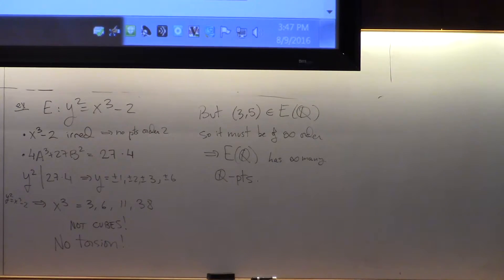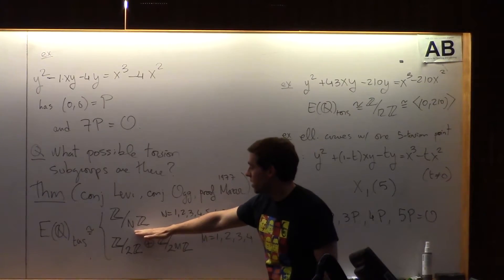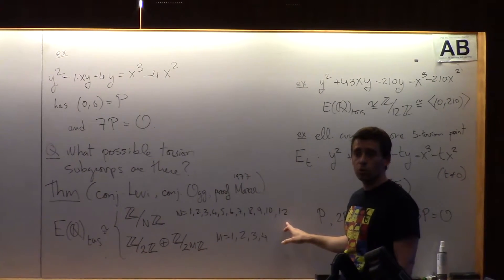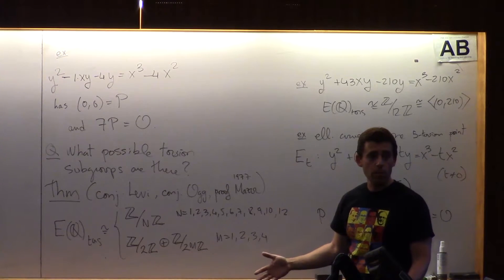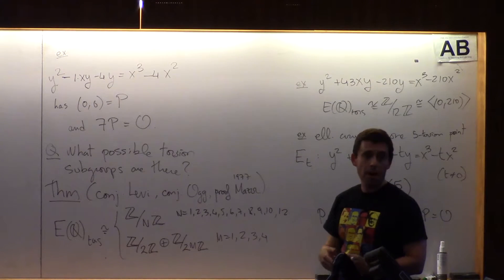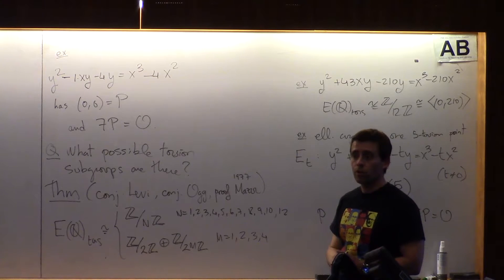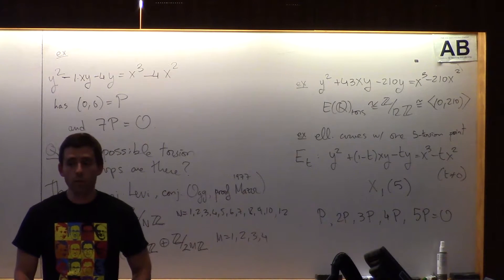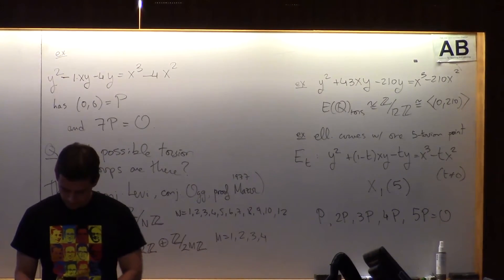The other possibility to prove things of that sort is when you have a cannon, you can use it if you have enough ammunition. But theorems are plenty of ammunition to use as many times as you want. This theorem is telling you that any point over Q has at most order 12. So if you take an elliptic curve, give me a point, and start doing multiples of P, and by 12 you've not reached O, then that point is of infinite order. You can always test by brute force method whether any point is of infinite order or not using that.